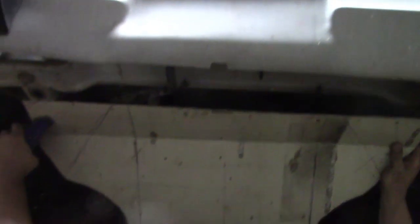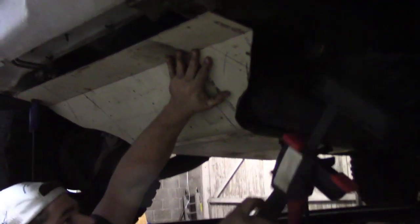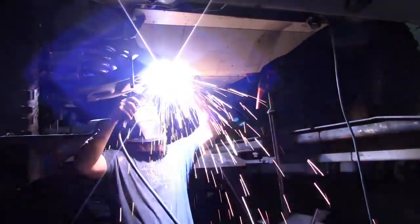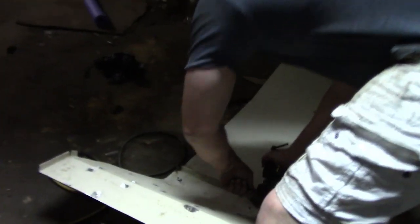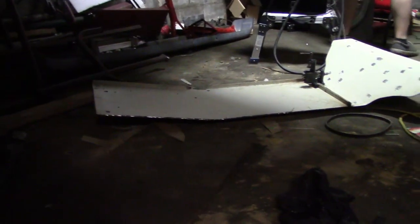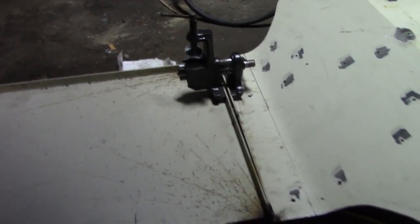Got this piece all bent up and it fits perfectly. We just have to figure out where our holes are, drill them, bolt it in, and then weld the two pieces together and it'll be done. Justin got this thing tacked together and we pulled it off — it's all one piece now. Turned out to be a pretty big skid plate, but all he's got to do now is weld it all the way across. Then we'll paint it up and drill some holes in here.